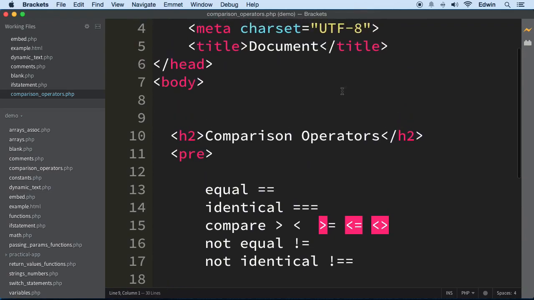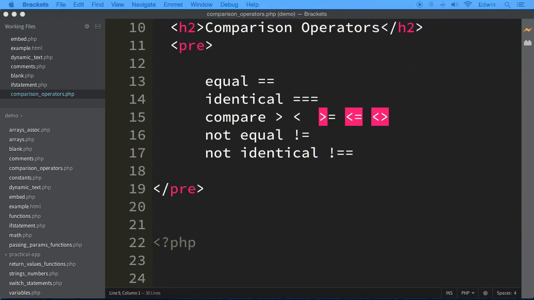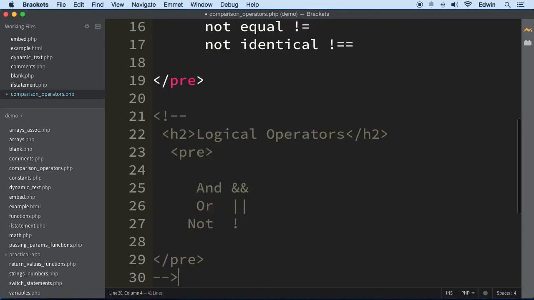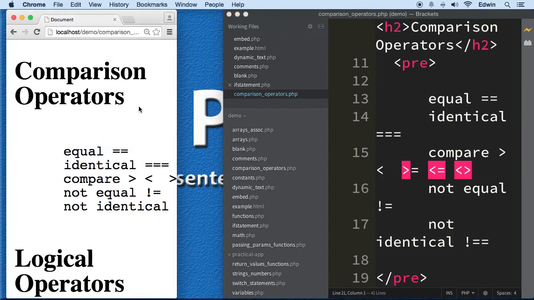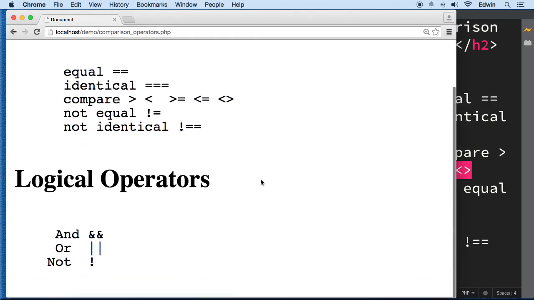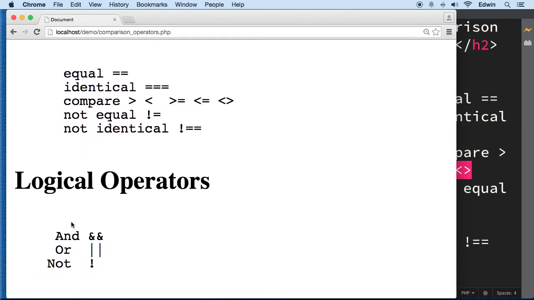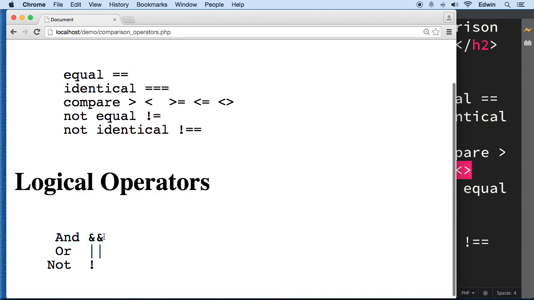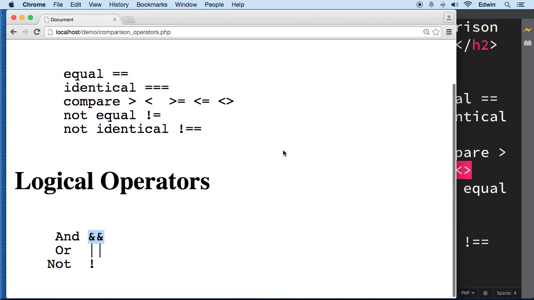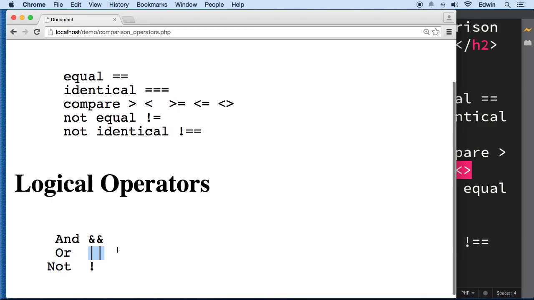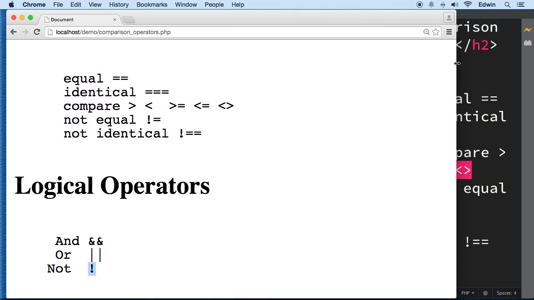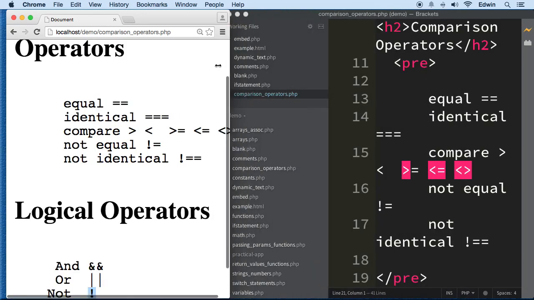Now that we have that, let me show you the logical operators real quick before I show you the example. Let's just take this comment out of here, come back here and refresh. Well, we don't need to refresh with Brackets. The logical operators are very simple. We use the AND, to compare two conditions, and I'll touch on that right now. And the OR, I'm going to show you that with an if statement, and the NOT. So let's jump into the code and show you how they work.